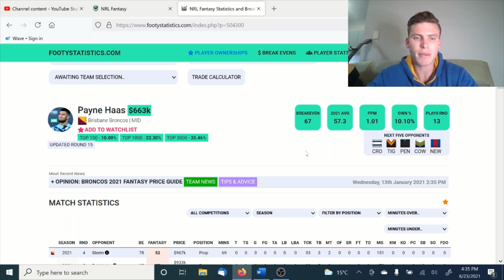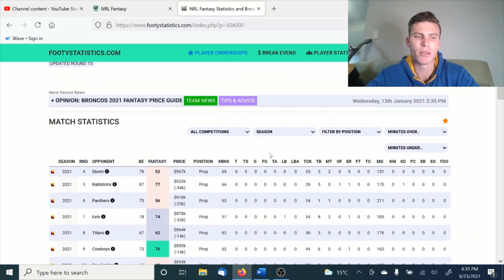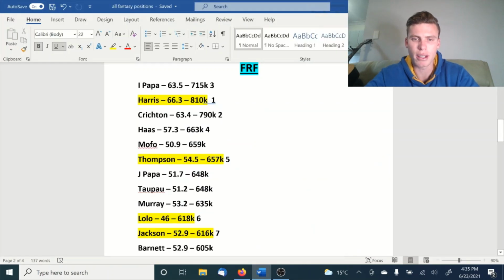So for me, Payne Haas, he's in the top 100, he's owned by 10%. Top 5,000, he's owned by 35%. So not a big pod, but I think if you don't pick him up, you could get left behind. Let me know what you guys think on that opinion, guys. So that's our number 4 option in there.